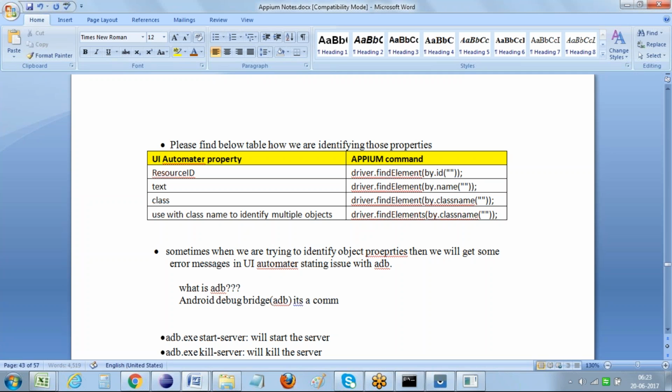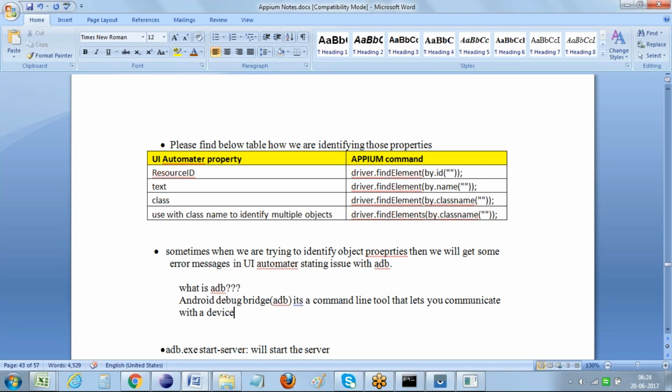It's a command line tool that lets you communicate with a device, either an emulator or a connected Android device. An emulator is a virtual device.